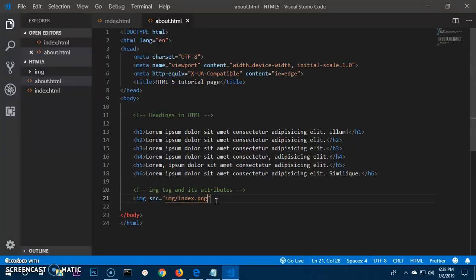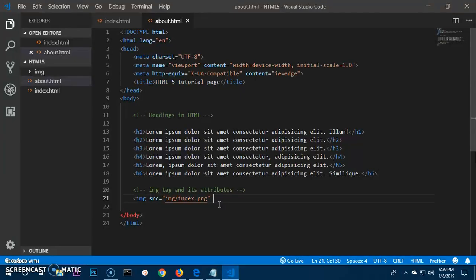You can fetch png format, you can fetch jpg, gif, and there is one more which is only compatible with Google Chrome, WebP, I guess. Yeah, this extension is WebP. That's very optimized for faster load on the website.